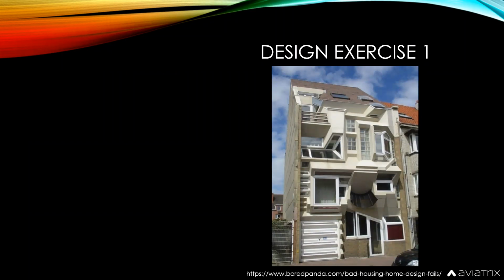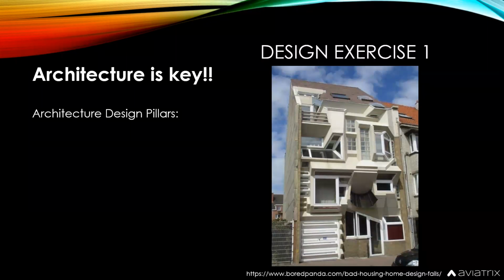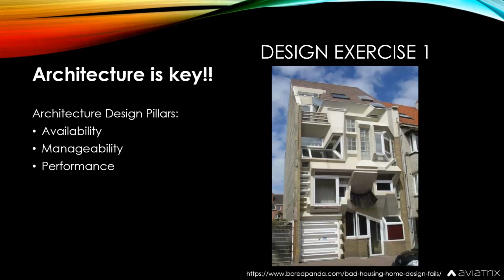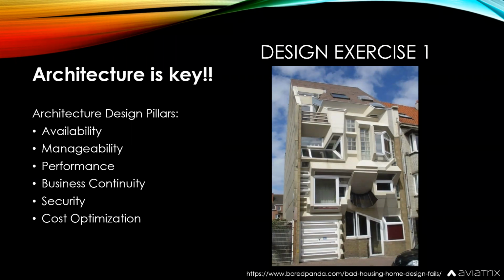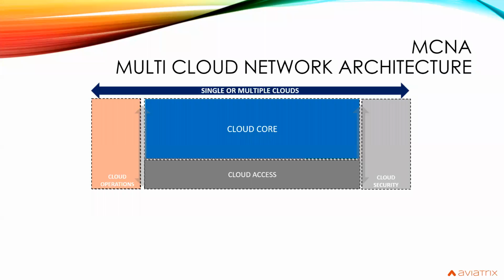So we'll go ahead, and I'll be the facilitator here, but we'll go ahead and talk about some of the things that we're going to try to put in place using cloud native. We'll show the screen with the basic connectivity and the basic VPCs that we'll see, and try to get input on where we would build this and make that connectivity. So we'll look at availability, manageability, performance, security, cost optimization, those types of points, and see where they fall in. And we're going to be placing them in a diagram.